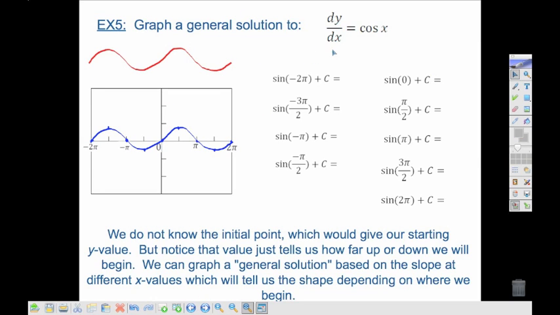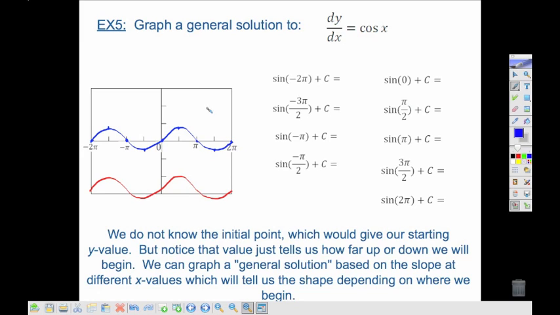In this next example, we're asked to find a general solution to dy dx equals cosine of x. Now don't get this confused, we're going to be doing something different next lesson that looks similar to this problem. But what I want you to see right now is if we take the antiderivative of cosine, then that's going to give us sine. They're asking for a general solution, so what we're looking at is if I had sine and it was plus 0, it might look like this curve right here. But since this is plus c, then that means that we could have taken that and said maybe plus 1 or plus 2 or plus 3 or wherever that is, it can move up or maybe subtracting our constant depending on where we've put our initial point.